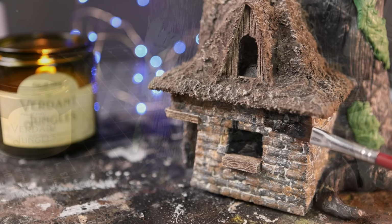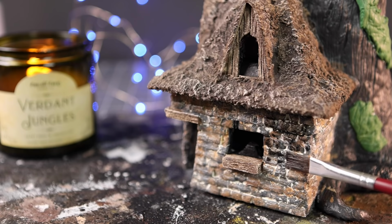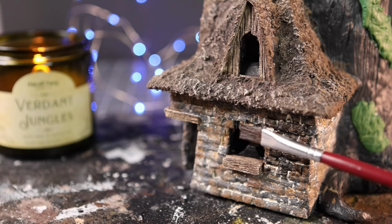Now, I can't stress this enough. When you grab your black wash to go over the stone, you just want to pat the stone. You don't want to do large brush strokes because that's going to fill in all the grout lines, and you don't want that. Take your time here, just basically patting again all the stonework, and you'll be real happy with the final results.